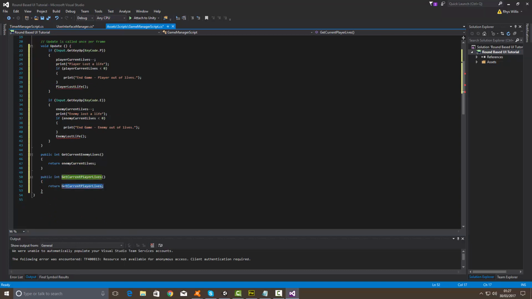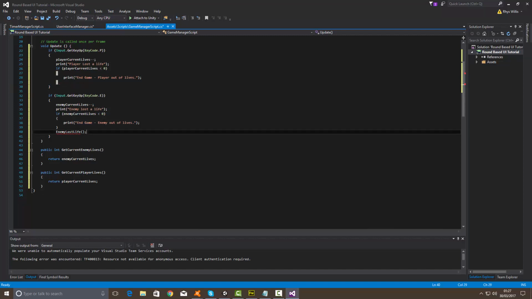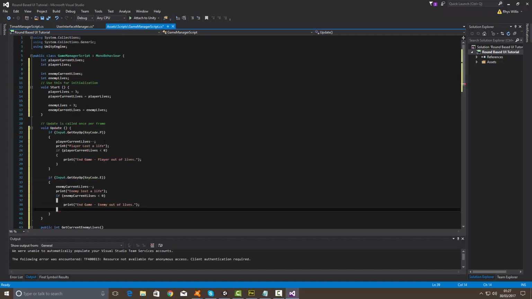Oh, that's wrong. Player current lives, there we go. Again, we don't need this function anymore, and get rid of that. And we don't need this one anymore, so we can get rid of that.